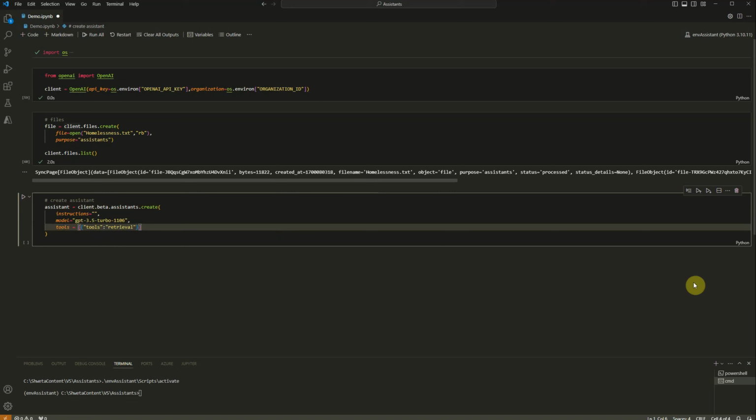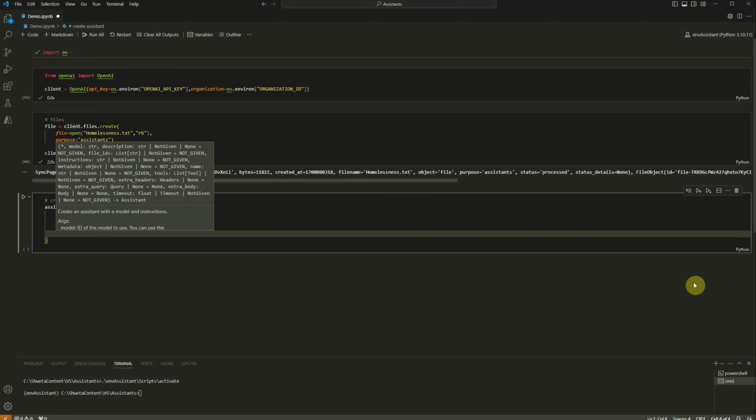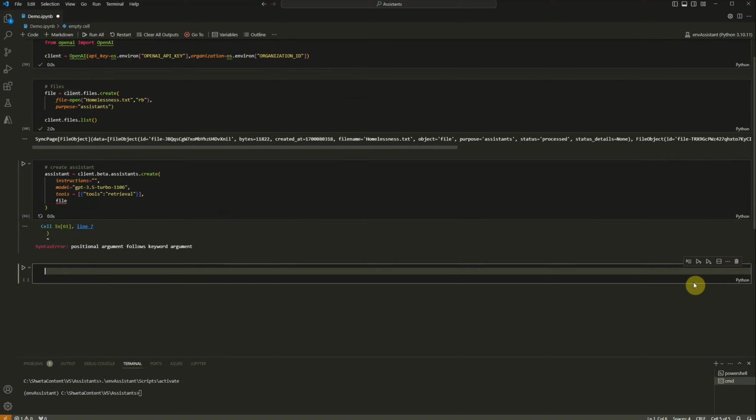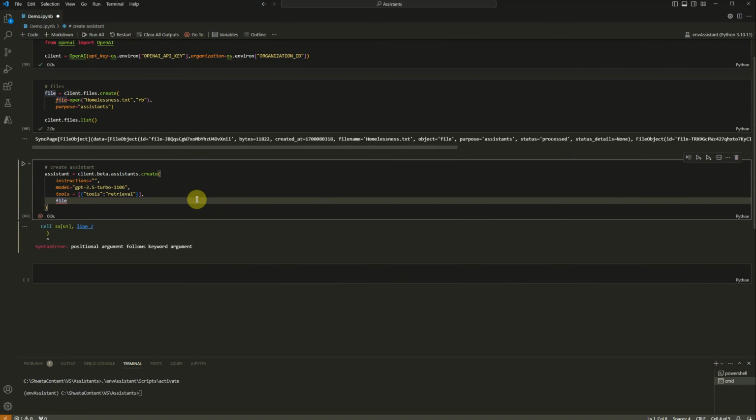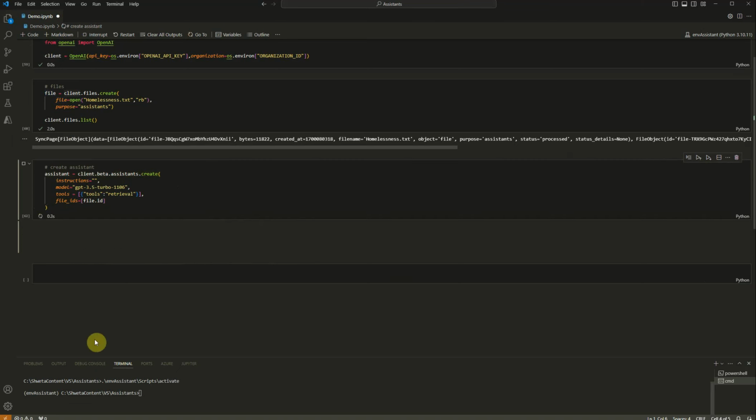And another thing which is remaining is the input data or the files. So for that we have a property named file IDs. So here everything works based on the ID. So even files will have an ID, assistant will have its own ID, message will have its own ID, the runs which we are going to perform will have its own ID. So everything is purely based on the IDs. Okay, so for file IDs, what I can say is I have already created a variable in the above step, you can see. So I will just say file.id and it will give me the ID of the file. Let's run it. Okay, so we are done with our assistant creation.